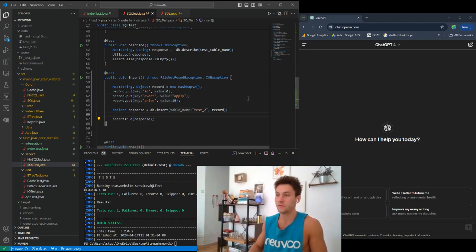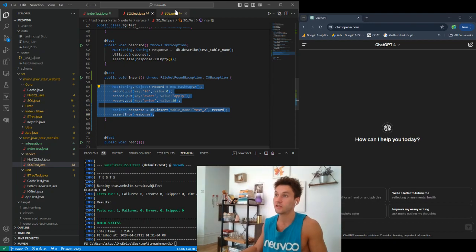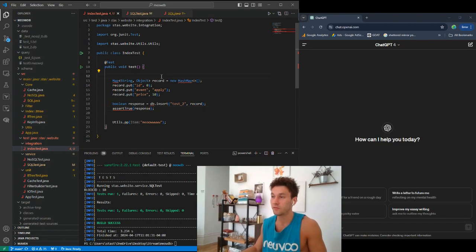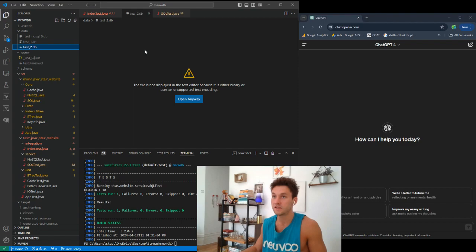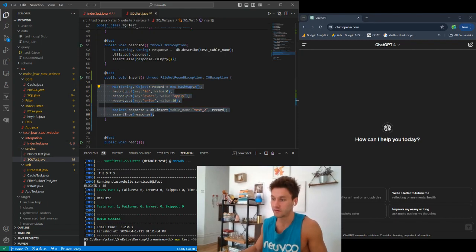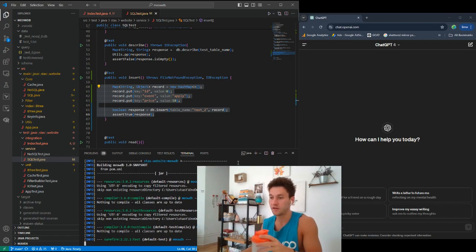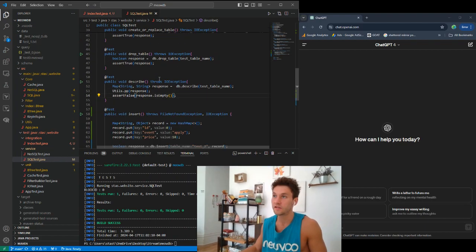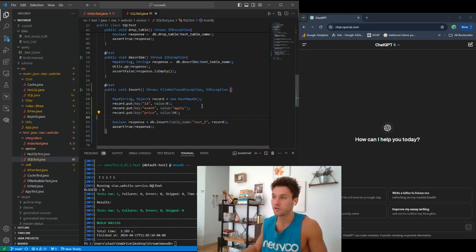Cool. So now we at least have a test here, and we're going to steal a lot of this logic because we're going to be putting it into our index test. You know what, we're going to delete test2.db, straight up delete this. Boom. Let's see what happens if we run SQL test again, because we should have the schema and it should just insert. Nice, we inserted one record. And if we test our read, we're going to be focusing on this one.